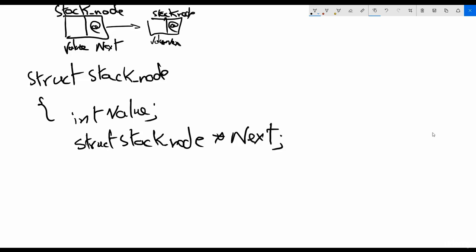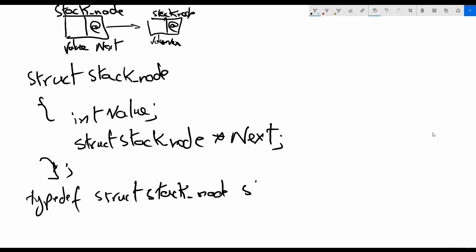Okay. And there is some addition here, something that I always like to do because it makes the code simpler and easier to understand, which is basically to typedef the struct stack node as stack node.